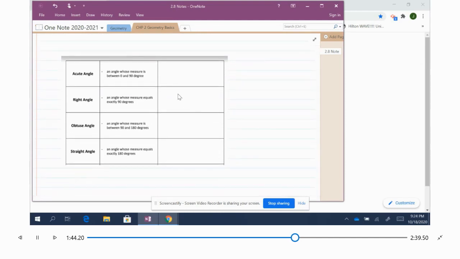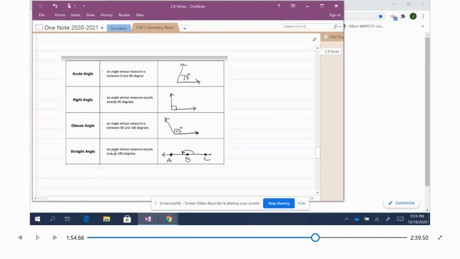A couple more. Acute angle, I'm not going to go over that much. You know what that is. It's going to have an angle measure between 0 and 90. A right angle, just get used to that. We know it's 90 degrees, but we also want to get used to this symbol. Like I said, I'm not going to spend a lot of time on things you already know. Obtuse angle, greater than 90 but less than 180.